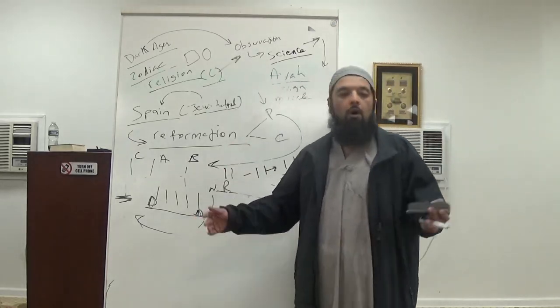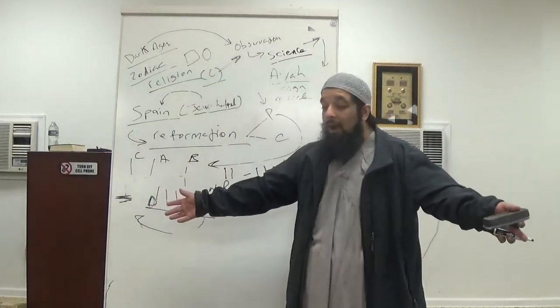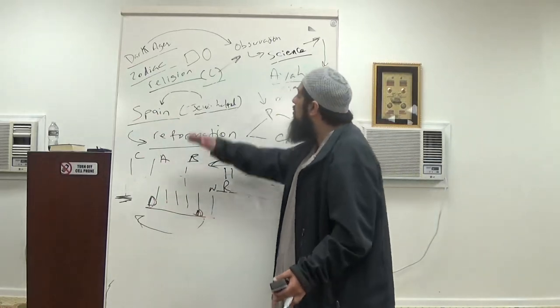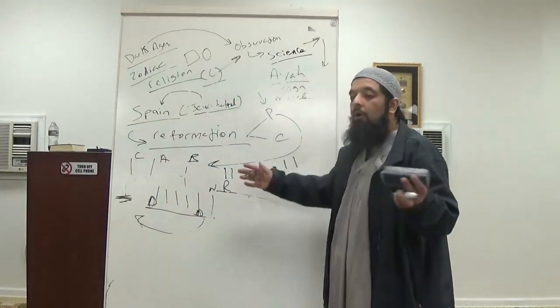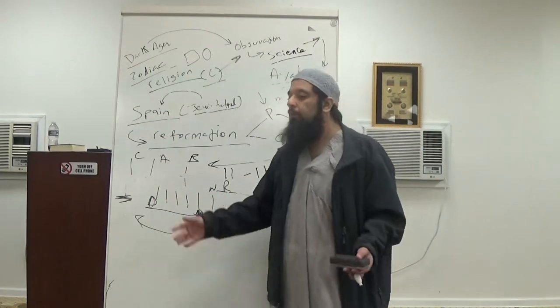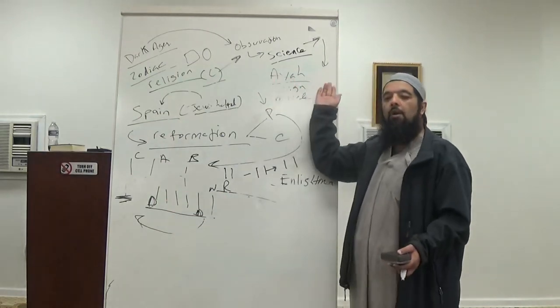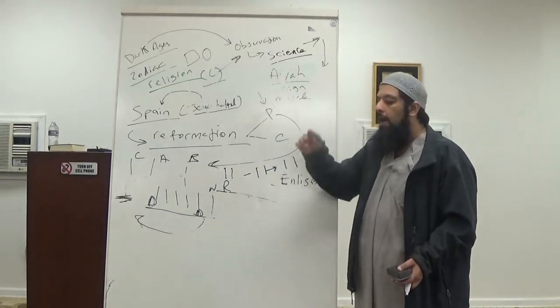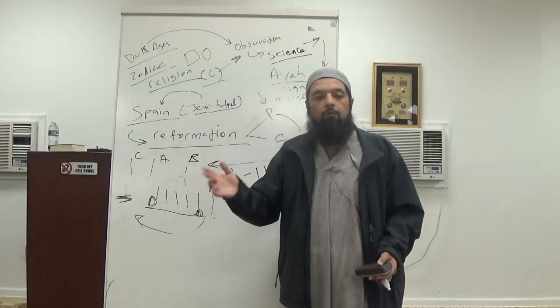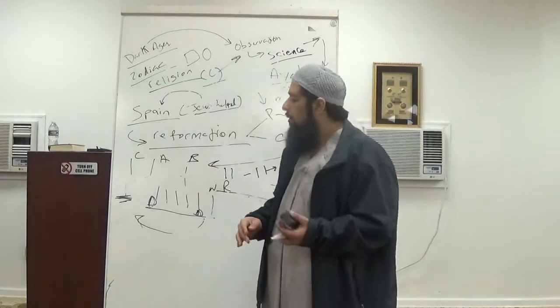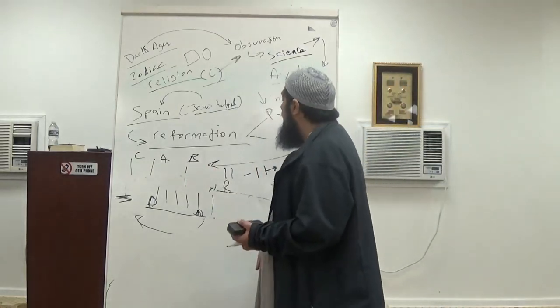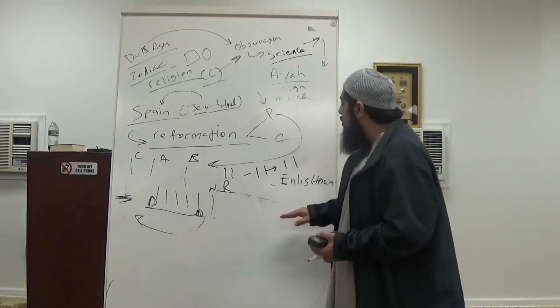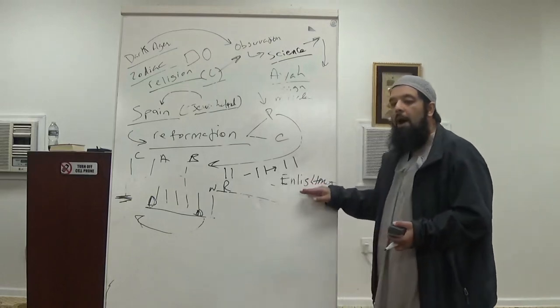You have Darwin, who then says, we are from animals. Lo and behold, we are actually from animals. We are actually from monkeys. So, that proves what we're trying to do. And since we are from animals, and we can behave like animals, we don't have to be married. We can have other ways of living. And that is not to say if what Darwin said was right or wrong. I'm not talking about that, because that is also another issue which we can deal with. But, I just wanted you to understand.